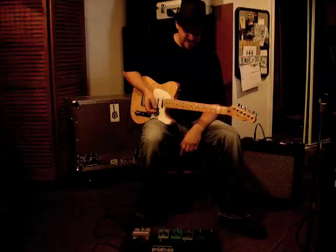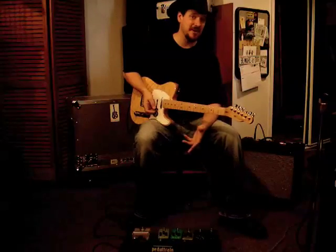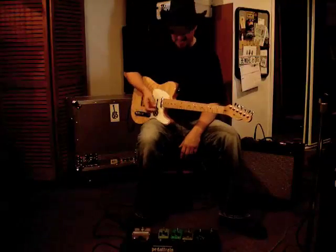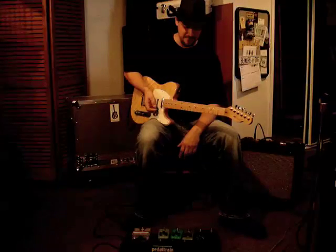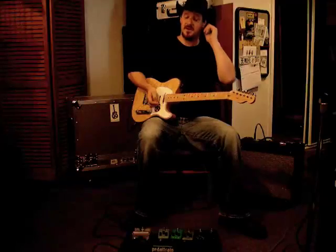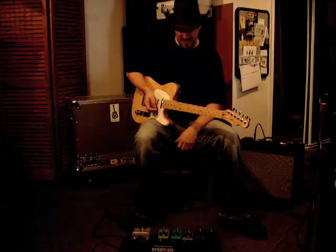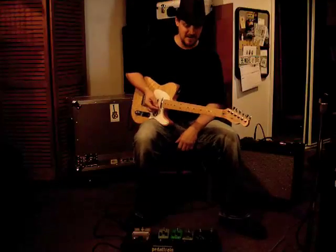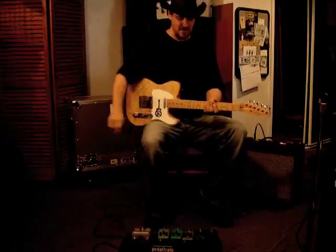Now the tone control being an interesting little addition to that, depending on what guitar you're playing, like I said before. With the Telly, I don't need any more top end, but it's nice to have that extra bottom, especially high up. It can get a little shrill sometimes. So I can see adding that certainly in on some solos, and once again maybe just on some chordal stuff too when you want a little more meat down low.